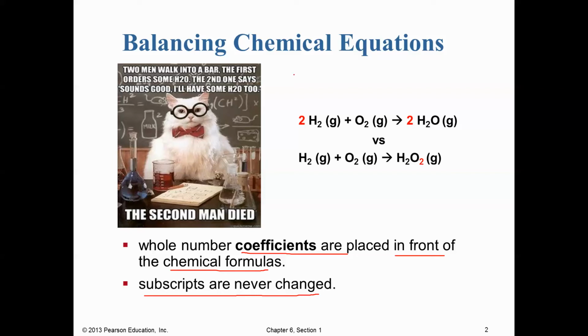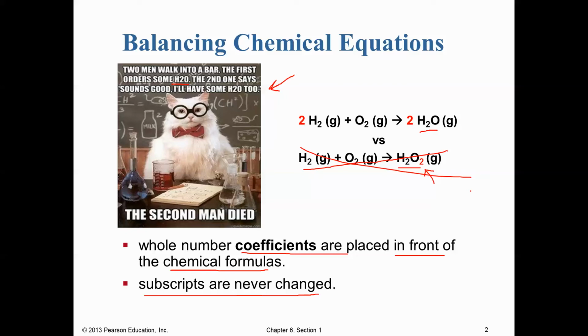Well, we're going to take a look at our friend Chemistry Cat over here, and he's going to give us a clue. So you have the joke here about 2 men walking into the bar, and essentially the joke is stating that H2O and H2O2, these are different compounds. So the problem here is if we change the subscripts, like they did in this one right here, then what occurs is that we actually make an entirely different chemical reaction with different reactants, different products. So this is a different chemical equation. We must not change the subscripts because then we'll end up with a different chemical equation. We must only change those coefficients.